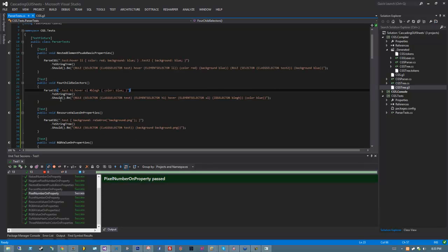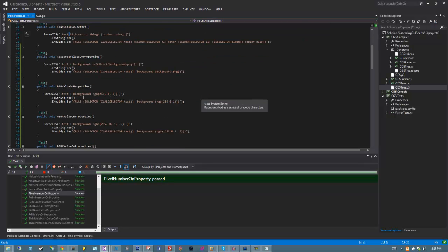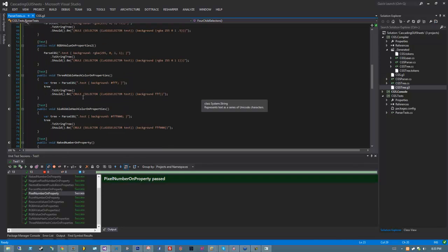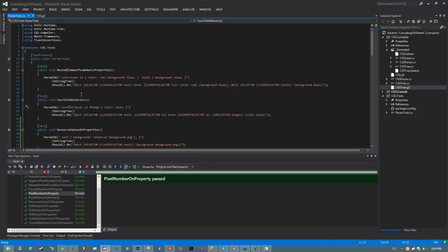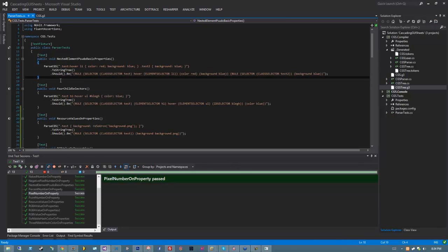So let's start off with, right now we have pseudo selectors and descendant selectors, and the way that they're represented are with children. Do I have any examples of a multi-selector in this at all? No, I don't have an example of a multi-selector.